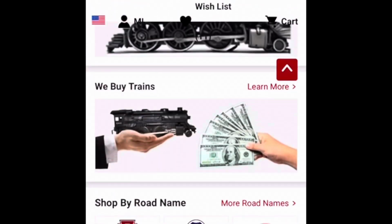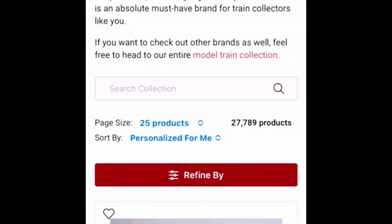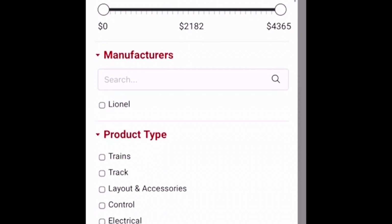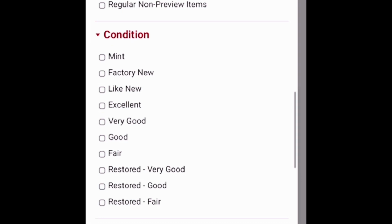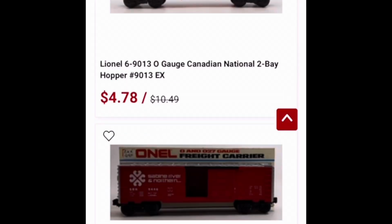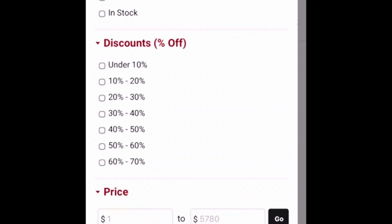Trainz has a boatload of search functions that'll help you narrow things down, because they have a lot of inventory. Right from the main page, you can type in whatever you're searching for, or if you want a more general look, there are categories you can choose from. I like to look through the Union Pacific listings for obvious reasons, but there are other road names I like to collect. Plus, I have good luck with brands like Lionel, MTH, and K-Line, so I can narrow it down by those manufacturers. Something that I've found handy is to narrow things down by whether they're in stock or not.